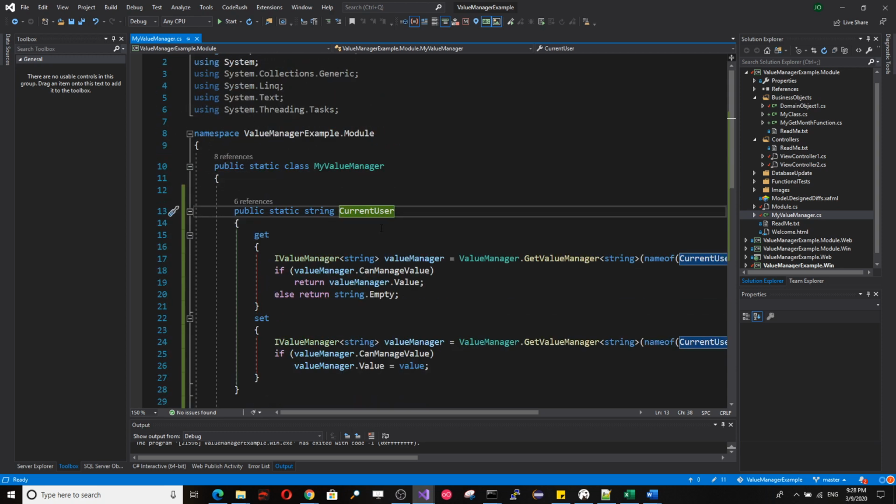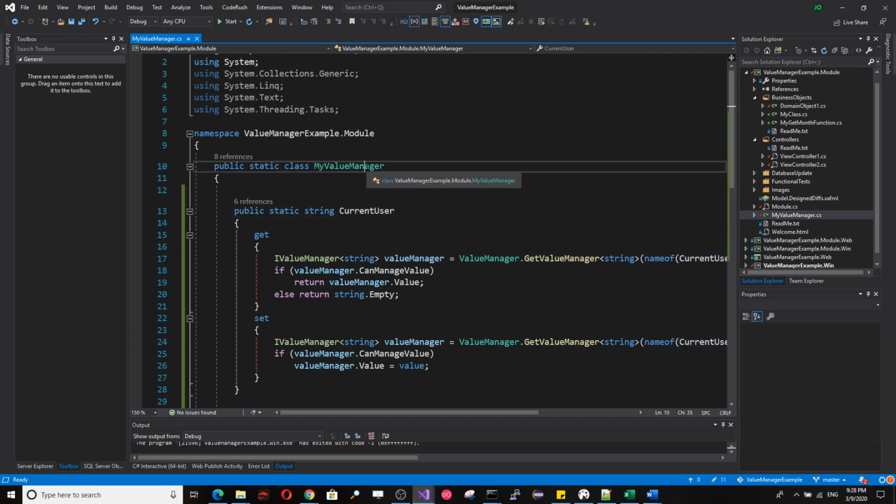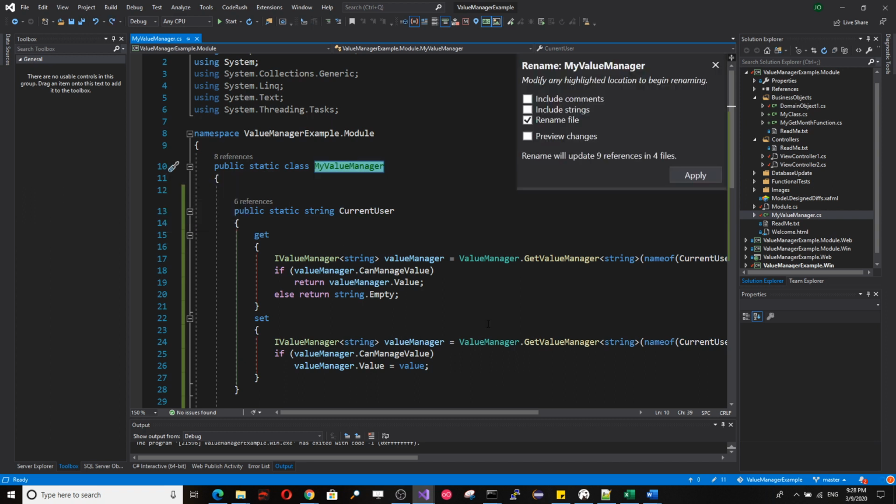Here we will store the value of the current user, basically the same as the security system does. So let's rename the value manager to something more useful. This will be main value manager.